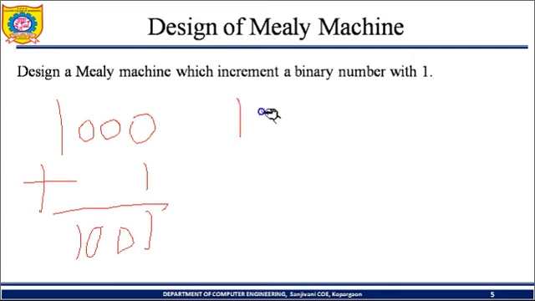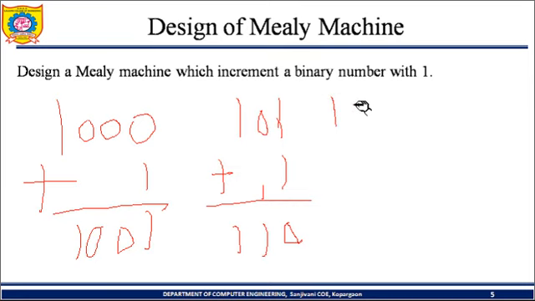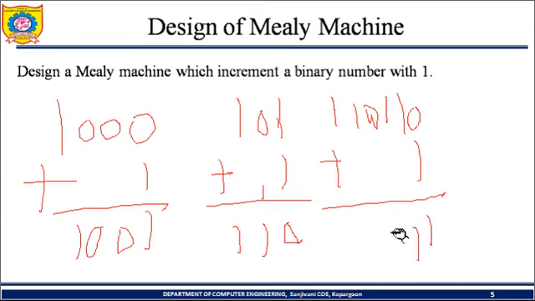If number is, let us consider 1 0 1, 5 in decimal and it is in binary 1 0 1, we need to add 1 into it, so that number will become, you can see 1 plus 1 is 0, carry 1 is generated, okay, 0 plus 1 is 1 and that 1 with 0 is 1. And I will write one more example, let us consider 1 1 0 1 1 0. So this example I have taken and we want to increment this binary number by 1. Here you can see, if I add 0 plus 1 1 and remaining bit as it is.